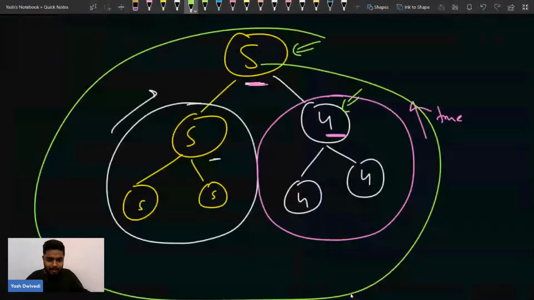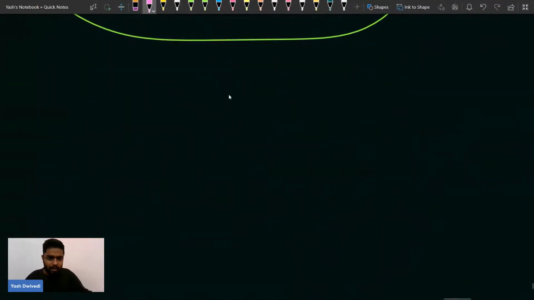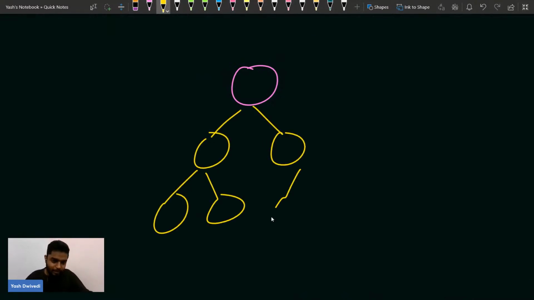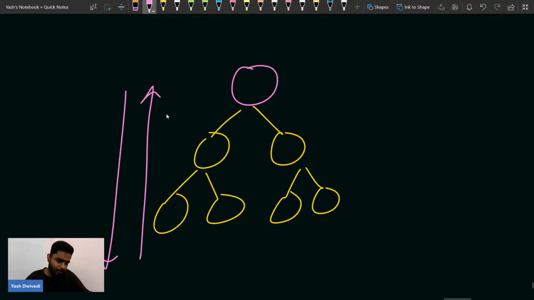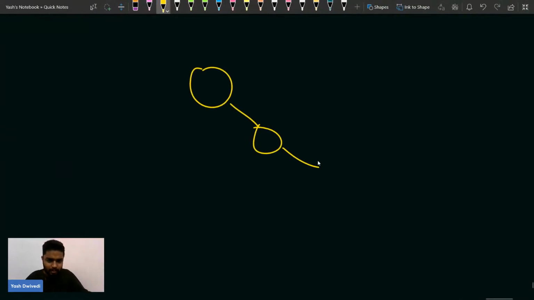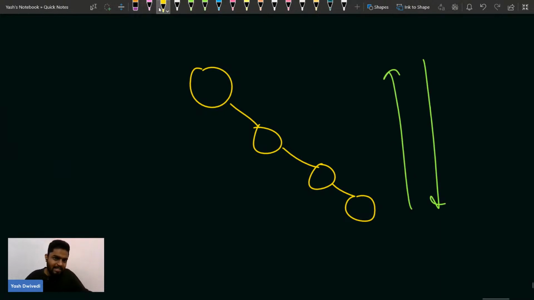So you can see here that by doing this, what I did was, if a particular tree was given to me, I went down, then I went up. To be precise, in the worst case, if a single skew tree with n nodes was given to me, I went down, and then I went up all the nodes. So the time complexity is going to be nothing but order of n, because I'm traversing each node exactly once.